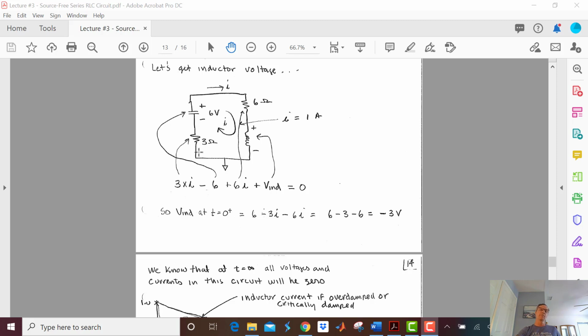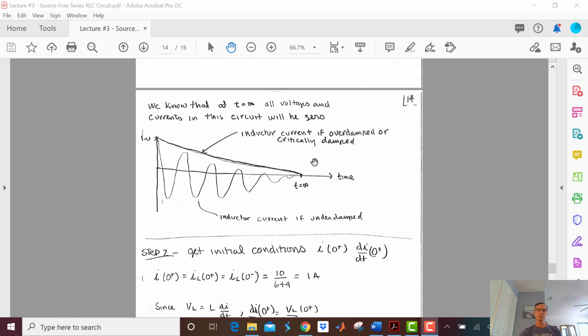So let's do KVL on the fly. No voltage drop, no voltage drop, no voltage drop, no voltage drop, in order for them all to add to 0. So I've shown that with no voltage drop and no current, everything's dead. Now, that might seem like kind of a redundant exercise, but it really does hammer in the fundamentals. I remember when I started teaching this class many years ago, I told students, yeah, it's dead, there's nothing going on. And then I realized, hey, wait a minute, it's my responsibility to show that with the rules. And when I did that, it actually helped me too. So hopefully that helps you.